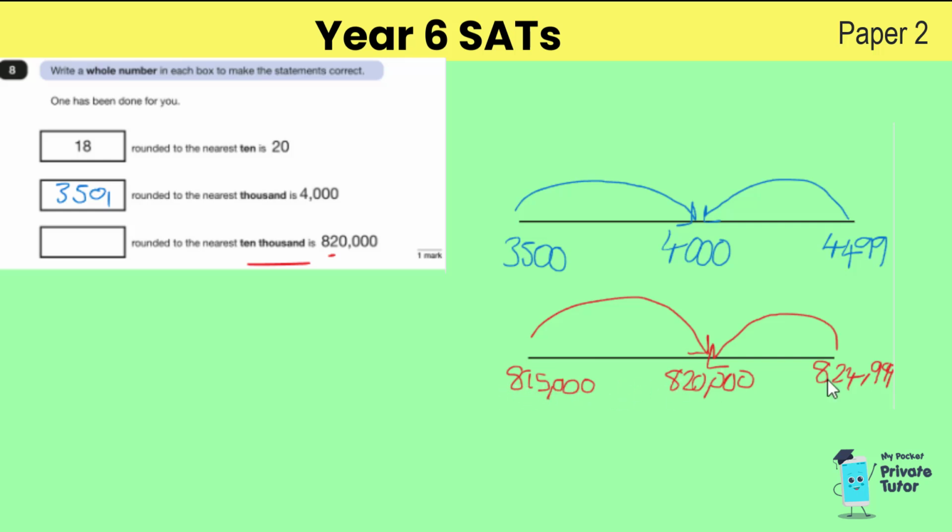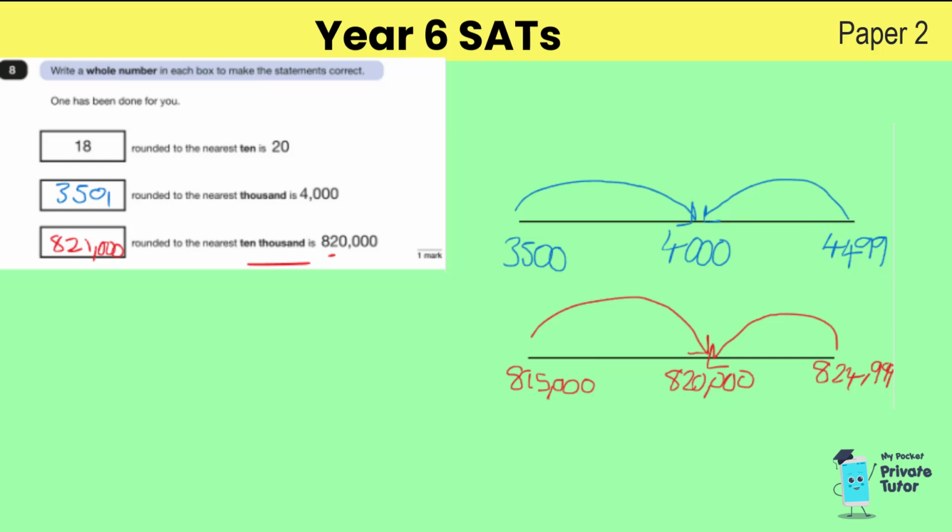So that's the smallest number that would get rounded up if you're looking at the 10,000s. And that's the largest number. So anything in between this number and that one would work. So I'm going to write 821,000. But there's multiple possibilities with this. I would use a number line and just use your reasoning skills to figure out what's the smallest number it could possibly be, what's the largest number it could possibly be.